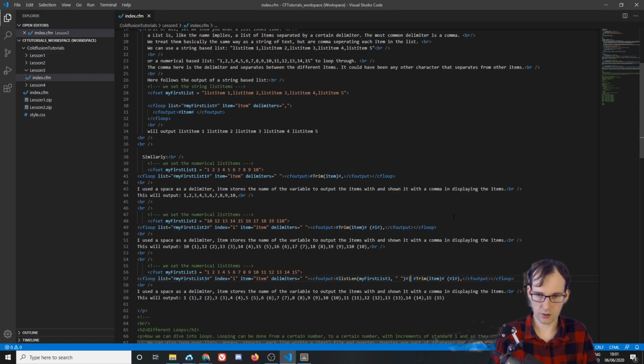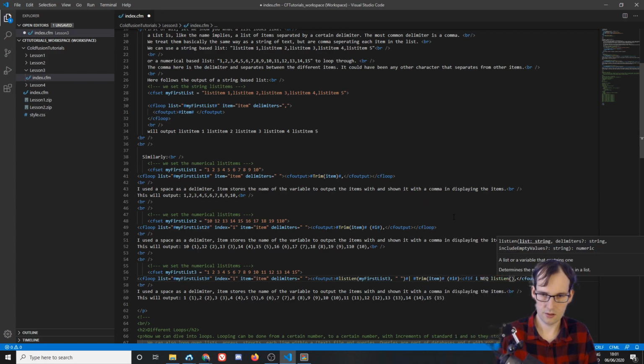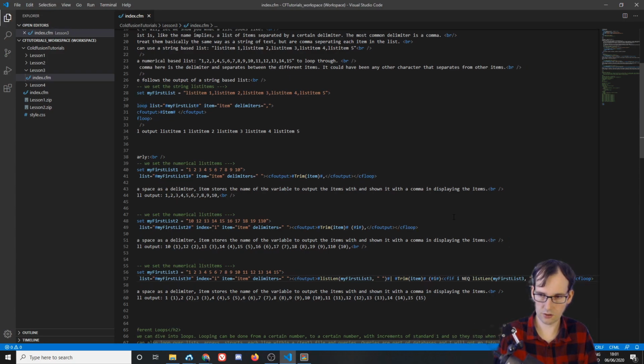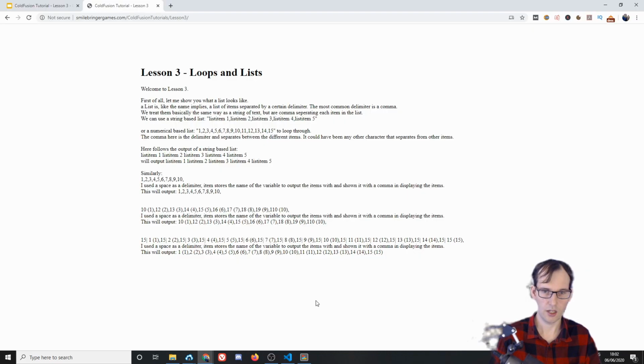So now it works. So I can remove this code, or I can leave it be. It's fine. So here we can again use the cfif: if I not equals list len my first list number 3, which is example 3 or 4 or whatever, and then the space and hyphens, and that should do it. And then if it's not equals the end of the list basically, then we print a comma and else nothing, right? Else nothing. And that should just do it.